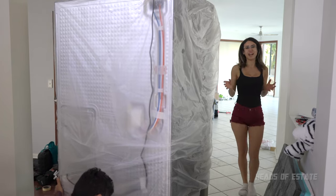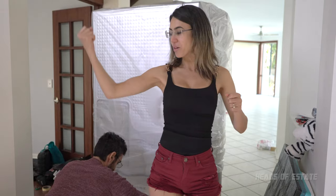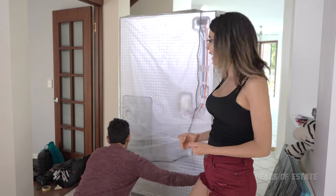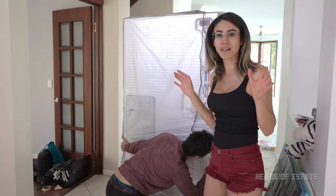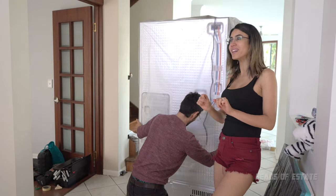Now we've got someone to help us — he's an old racer who used to race Mustang cars. With a lot of elbow power and gun power, both Ash and I together couldn't move it, but he showed us how to take it off with the trolley and he literally carried the whole fridge by himself. I was like, 'Ash, go around, help him!' — and this is a 150 kg fridge by the way. He was just holding it. He's such a legend.